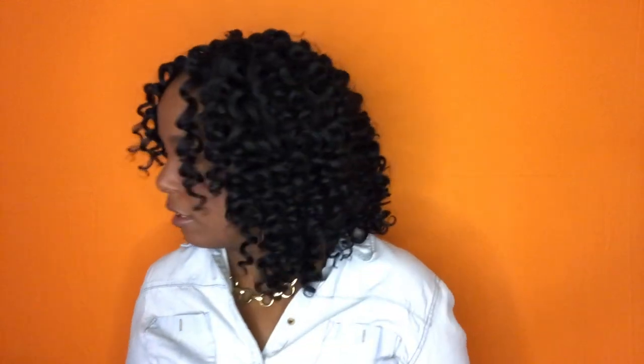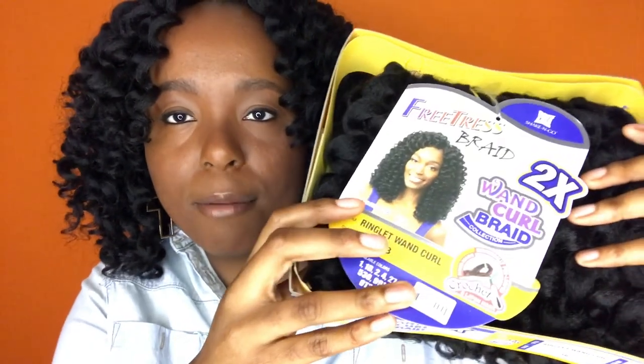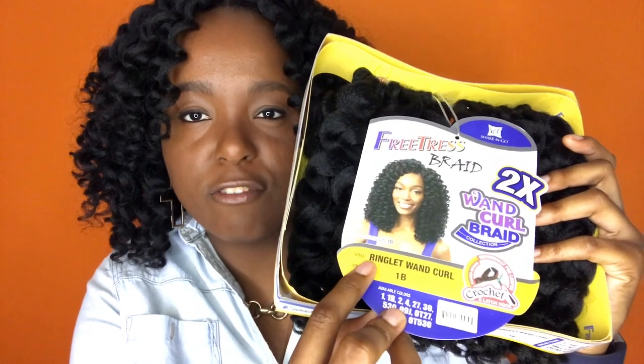All right, so enough about my braid pattern. Let's get into this hair. This is the Freetress 2x Wand Curl Braid Collection, the Ringlet Wand Curl. I'm gonna take it out of the plastic package, and this is what the hair looks like. The tag says Freetress Braid 2x Wand Curl Braid Collection, Ringlet Wand Curl in the color 1B.